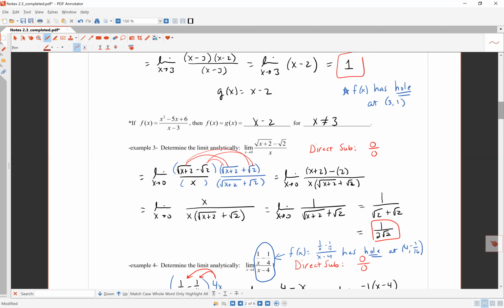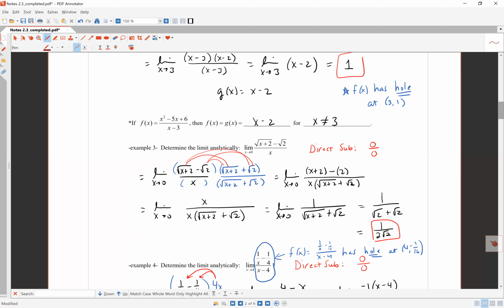Okay, so now here's one you have probably seen in some of the earlier sections. Let's look at example 3. You're taking a difference in the numerator, the square root of x plus 2 minus the square root of 2. That's defined at x equals 0, and it's 0. But the denominator, once again, is 0. That's not good, and we get 0 over 0. So again, with 0 over 0, the limit may or may not exist.